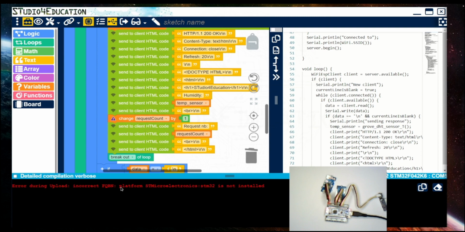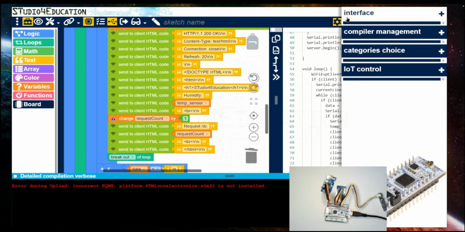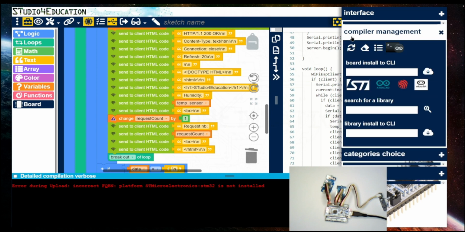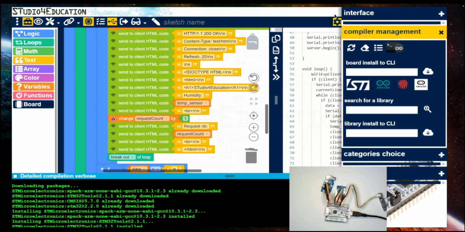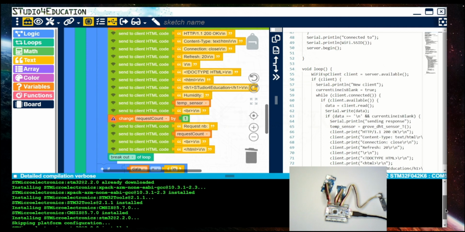And of course I will show that it won't work, because you have some things to prepare first to set up. So in the compiler, you have to select your compiler toolchain, because this is the ST board. You have to get this name and then put it to install the toolchain, or just click on the button to automatically select and download everything you need to compile the code and send it to the board. It could be long, so this is a time lapse.